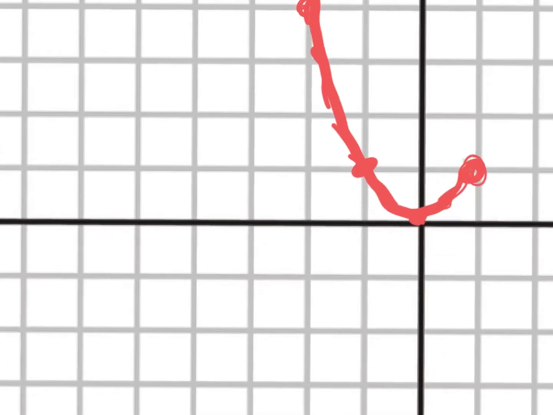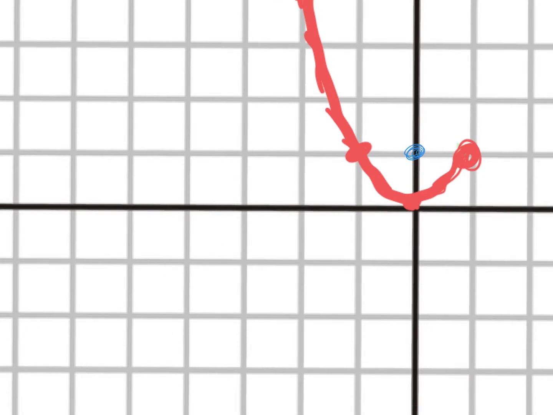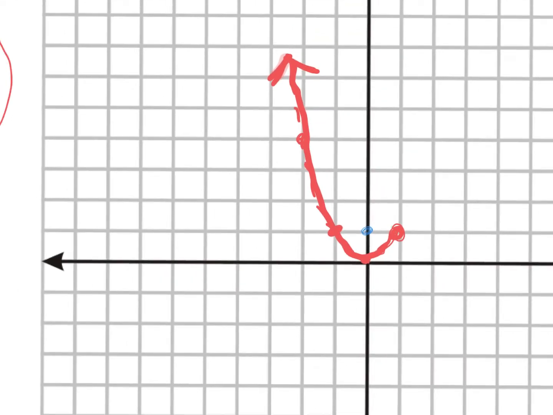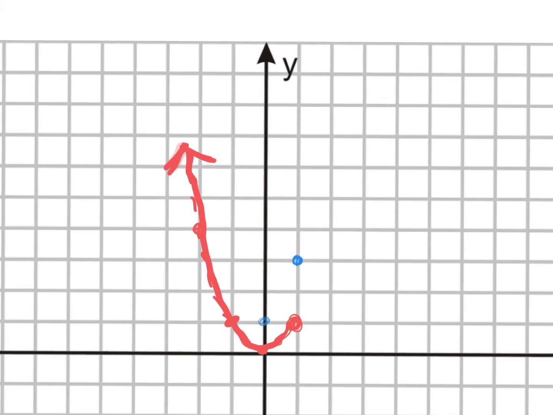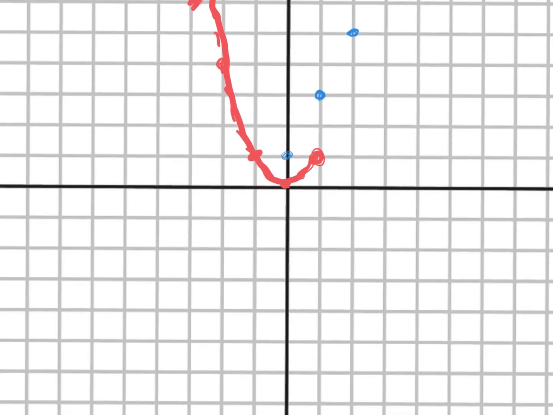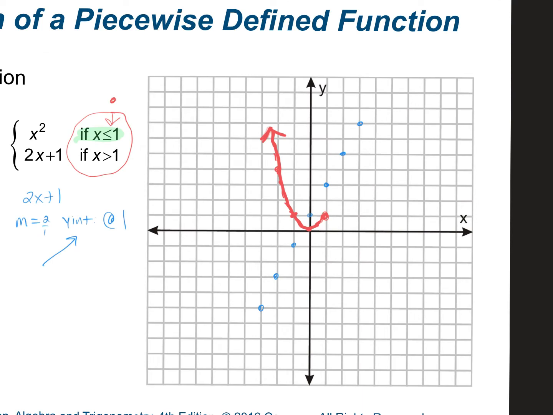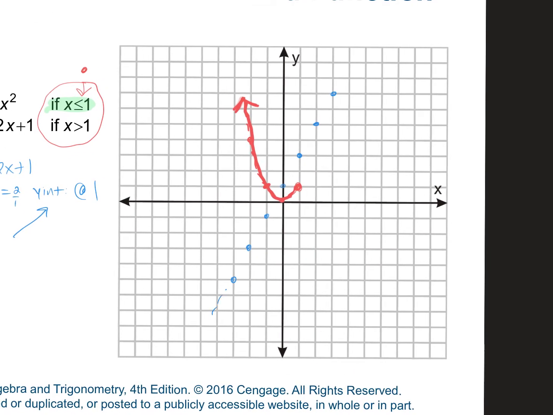I'm going to put an intercept at 1, and my slope was 2 over 1, right? So go up 2 over 1, up 2 over 1, up 2 over 1. Down 2 over 1, down 2 over 1, down 2 over 1. Everybody with me? There's my line. So if I were to connect these, I'm going to just do a nice little dotted line here.